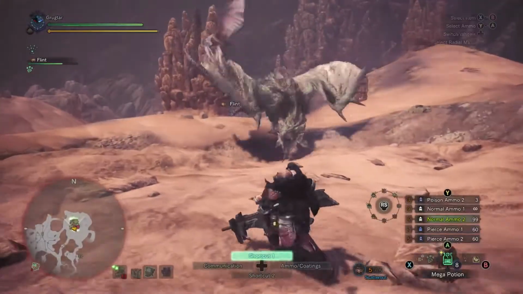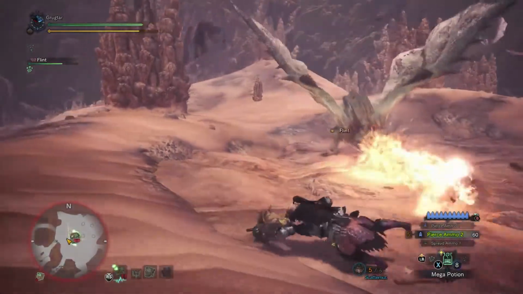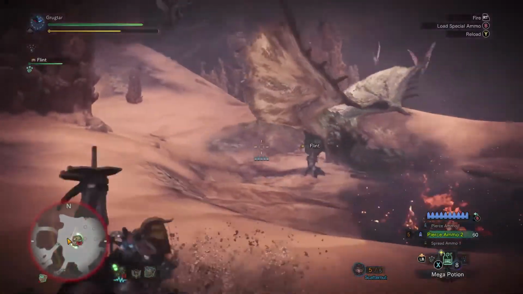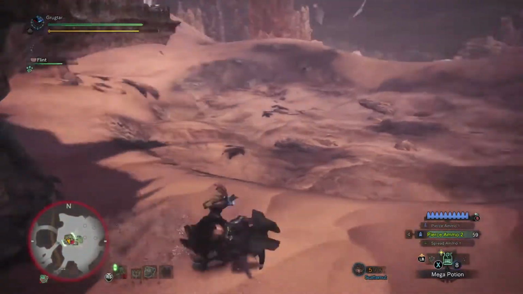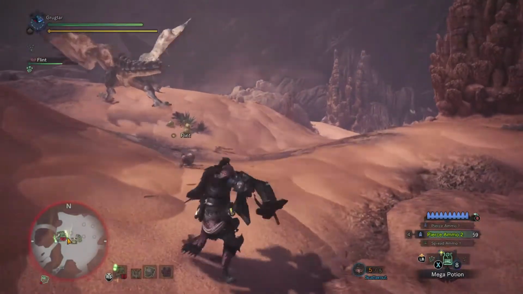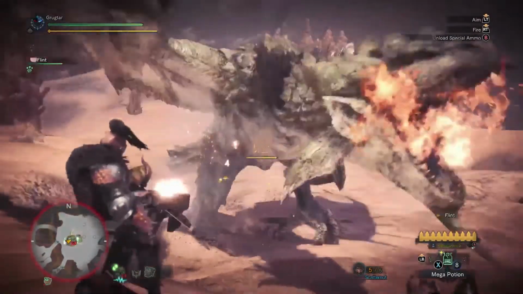So we've run out of our sticky ammo, so we will move on to pierce ammo, which you want to shoot down her body. Oh, our machine gun is done reloading. Let's get that up, because that is the most effective use of time, the chain gun attack.